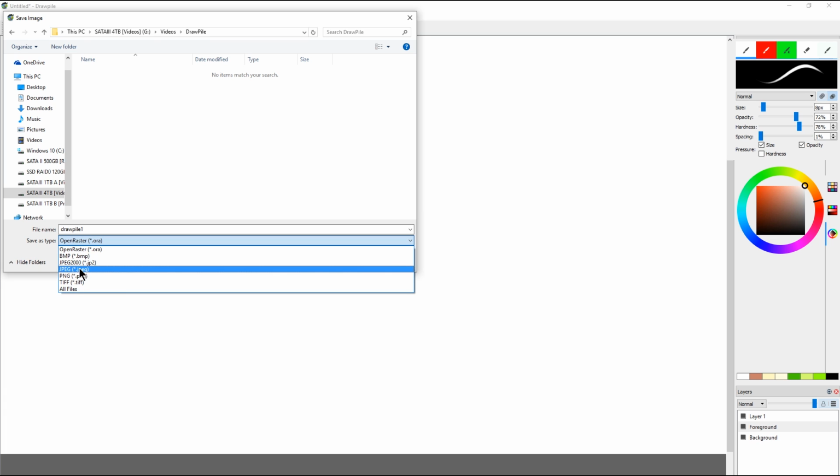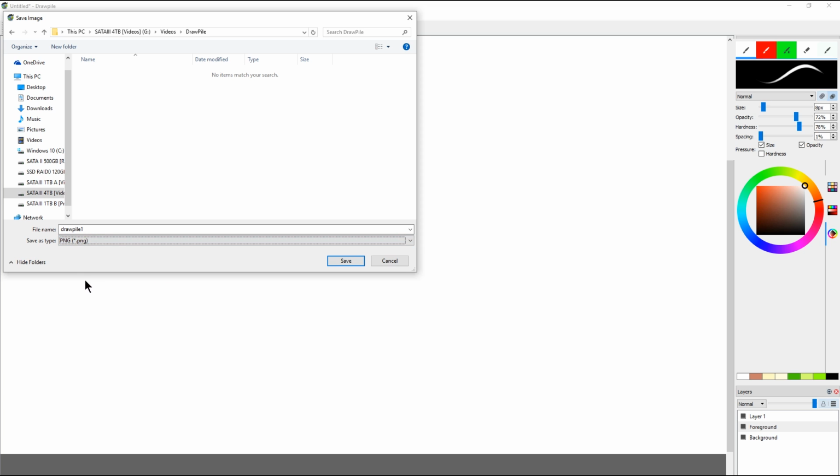I know you've heard a lot about JPEG and you always see JPEG everywhere. Everyone wants you to upload a JPEG, but JPEG is actually one of the worst formats you can save as because it's going to compress your art, which will throw away detail and information and color in order to make the file smaller. So only use JPEG if you have to, and make sure that you save your original as either TIFF or PNG first, and then save a copy as a JPEG.